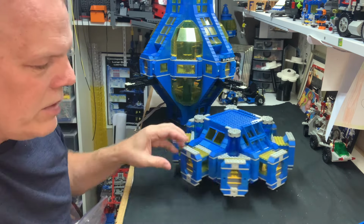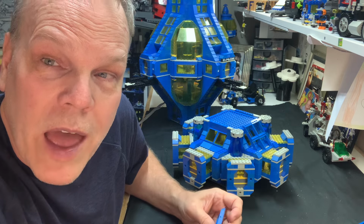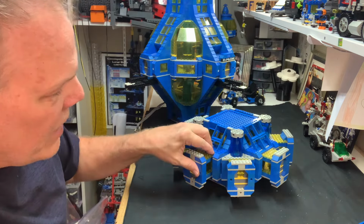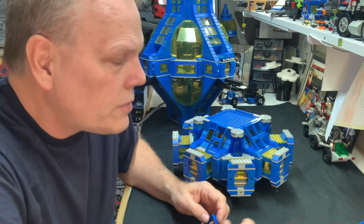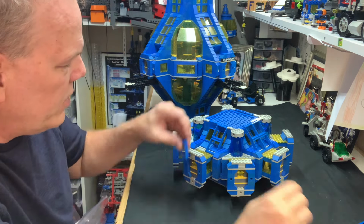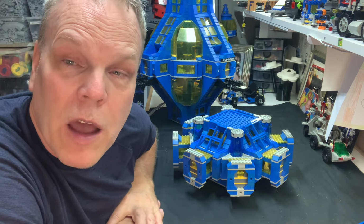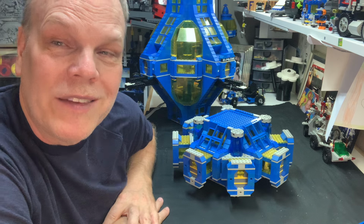So I keep on saying this to people. There is no space for me to set this thing up at home. There isn't. And so the only time I get to see it together is at a show. And I told Jamie this, hopefully clearly. I said to Jamie, anytime he wants me to come over and set this thing up at his store, I'm 100% in. There will be no hesitation.